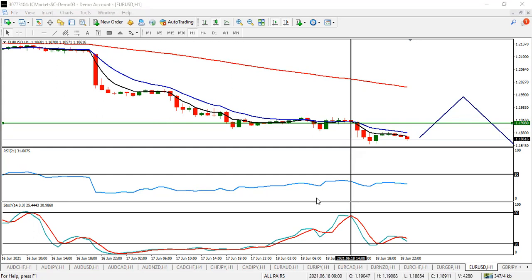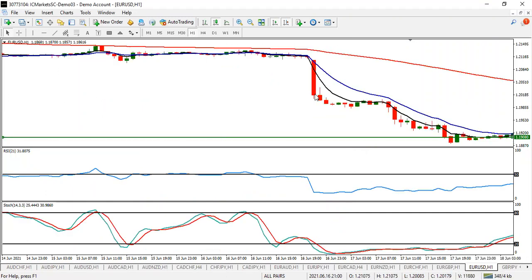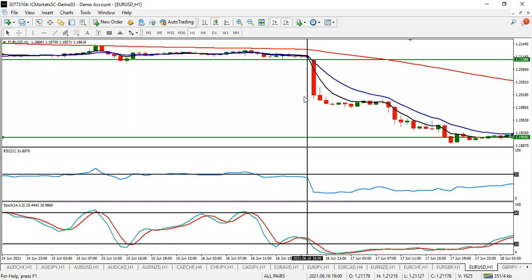Okay, so now what is the continuation? Look at this area right here, guys. Right at this place, we have the cross. Let's, for example, say we have taken a trade at this level, this place. Now, if you miss this trade, you can see all conditions met right here.